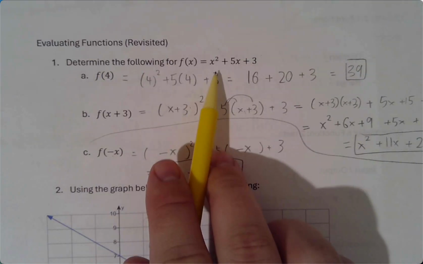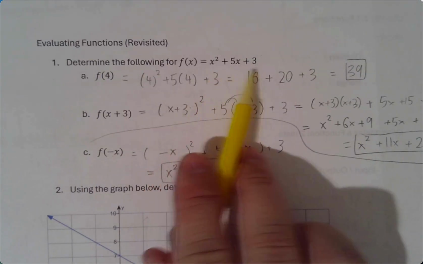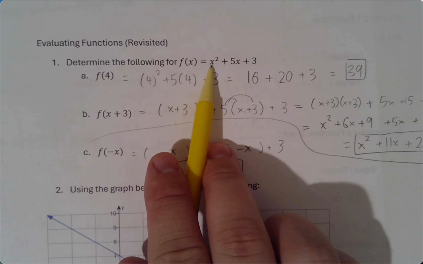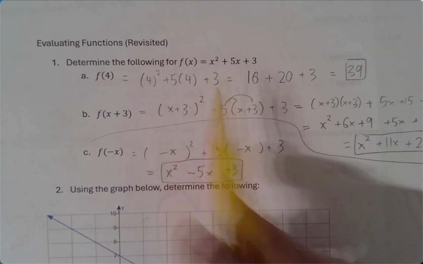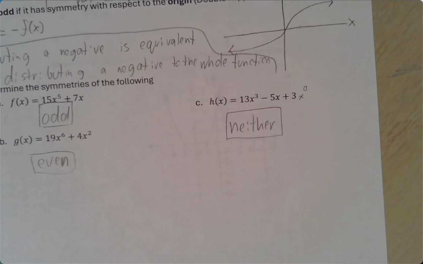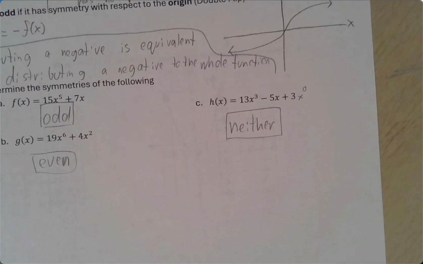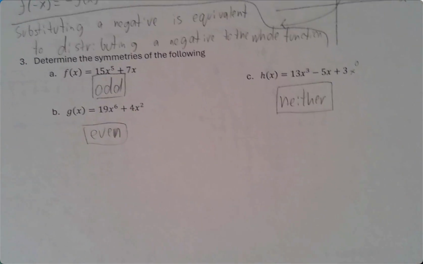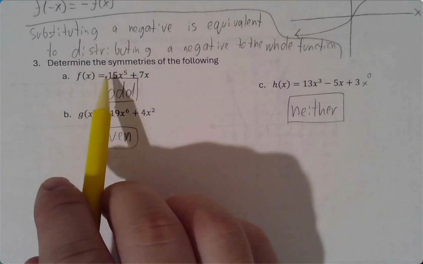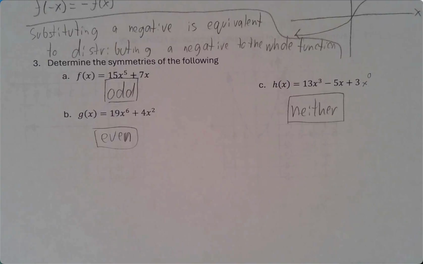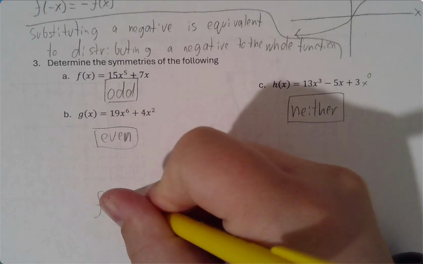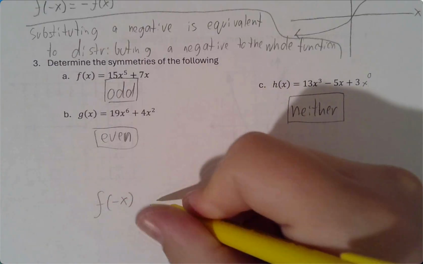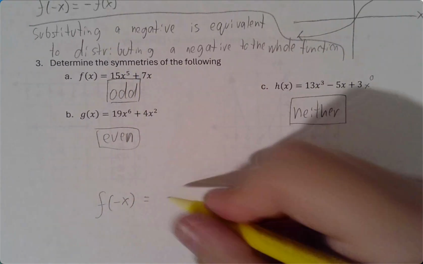And hey, look, to call this back, that's why this one was the same thing. This was even, then it was odd, and we could stop right there and say, well, since I saw one of each, I know it can't be both. What I want to do real quick, just for extra, is plug in a negative for A, talk about it, and show you what it means to be odd. So let's look at what that looks like for A.